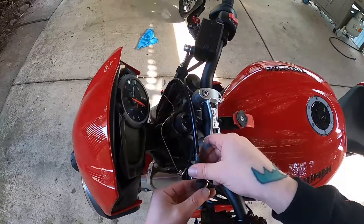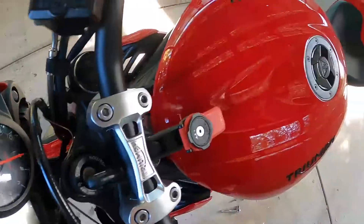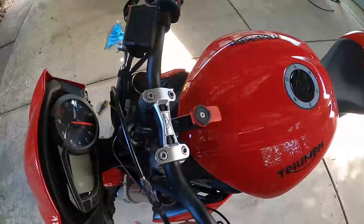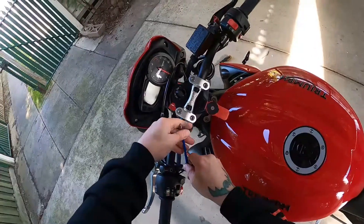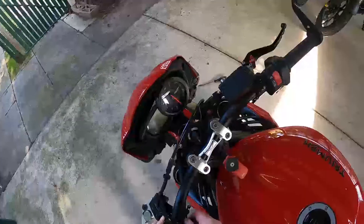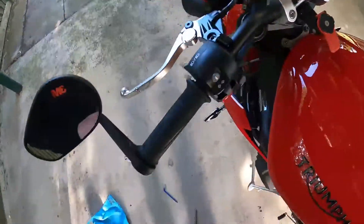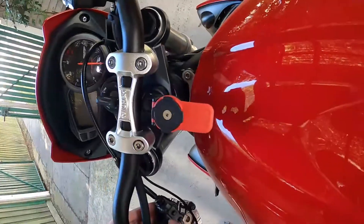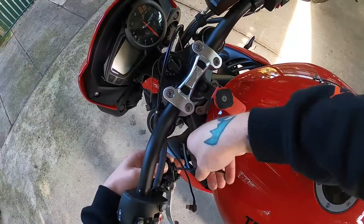I've left the locking bit in the same spot so I don't lose the tension amount — at least roughly the same as what it should be. This is the first time I've ever done these on any bike, so this is just me guessing. I'm going to unscrew that properly and see if that helps — it's just a couple of 5-millimeter screws back here. I need to take this off without messing up the positioning. Now I'll disconnect this wire — that's a T20 Torx bit to undo the clutch position sensor.